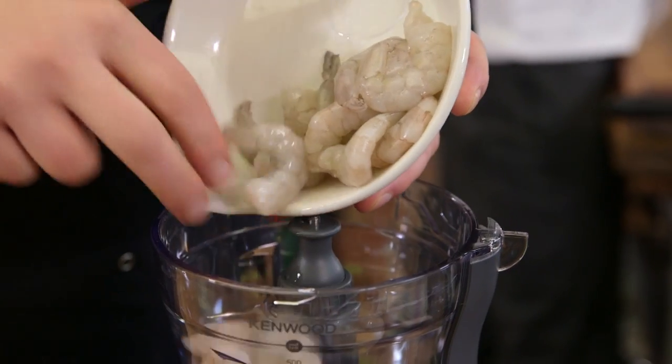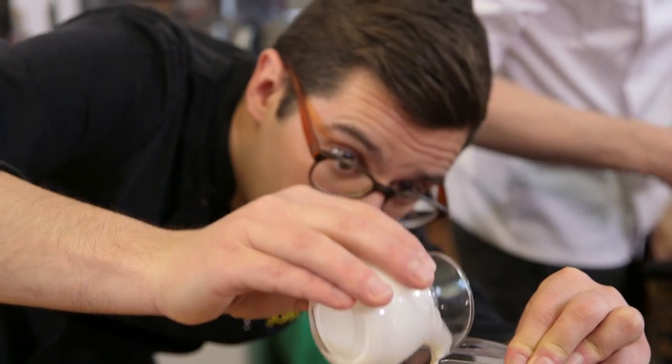Next thing I need to whip up is a mousse, but not a chocolate mousse or a strawberry mousse. This is a prawn mousse. It's going to be in between our sole, and we're going to steam it.